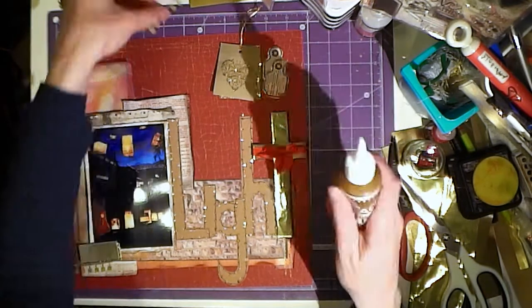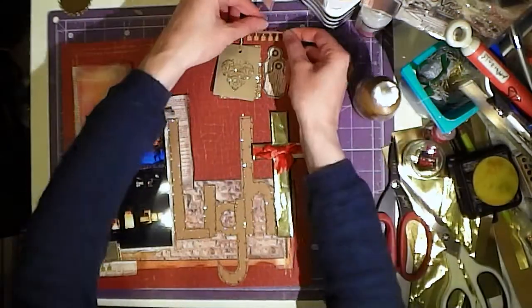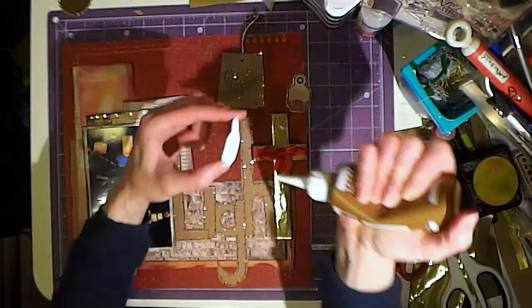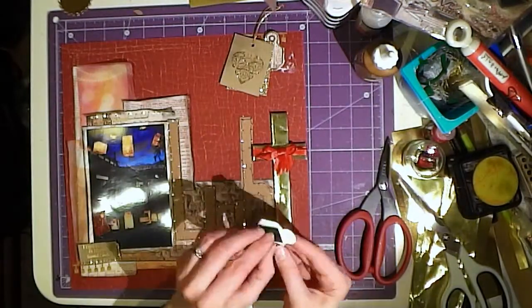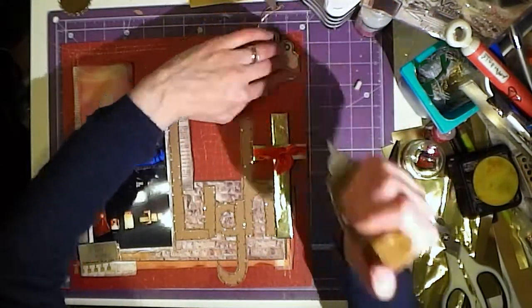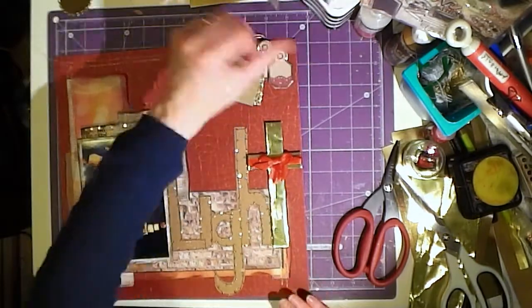Now you may recognise those little punched out pieces from the notebook Fiskars punch, which I had left over from the Cat in the Hat layout just recently completed at that point. So I used those on this layout, which is what I'm finding I have to do these days, is once I've cut things off or they're just loose pieces, if I don't get them used, they go in loose storage, and I just don't use them.